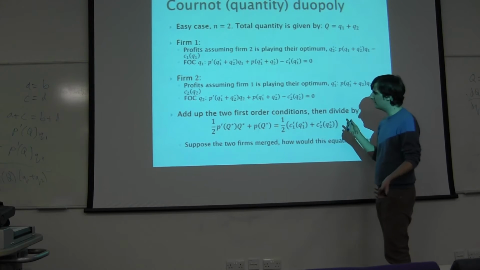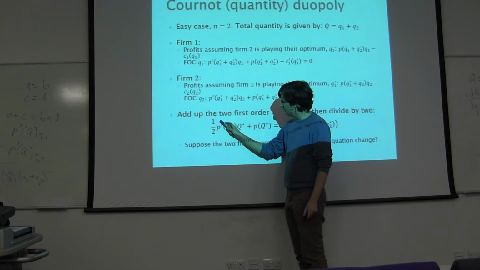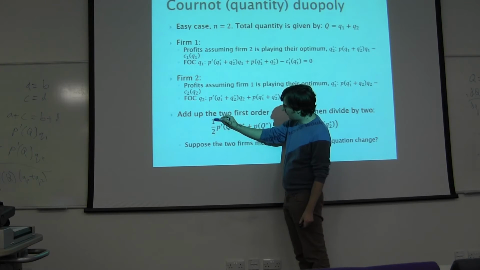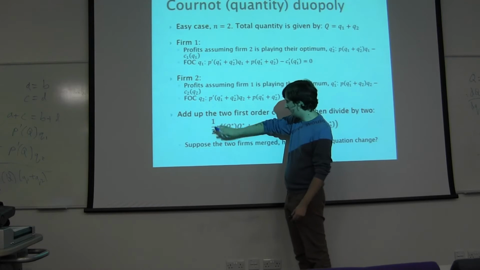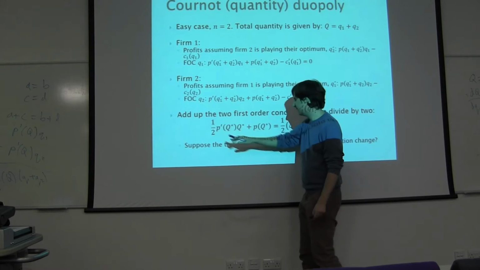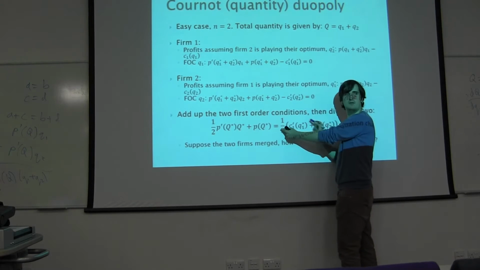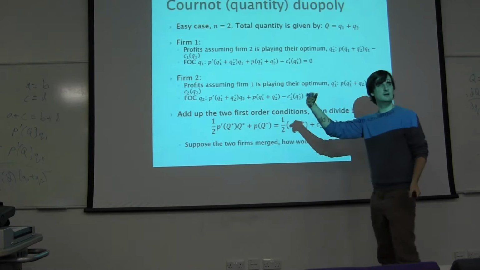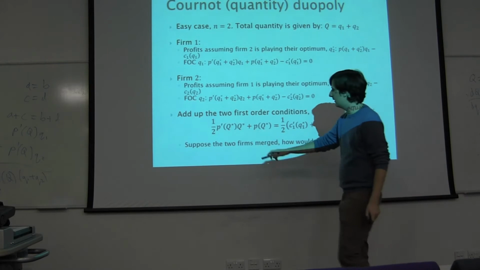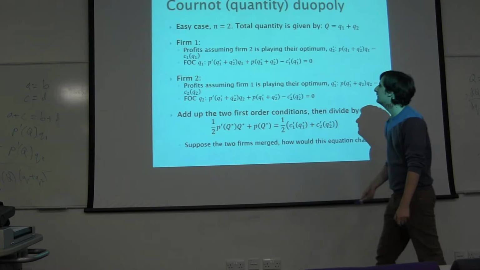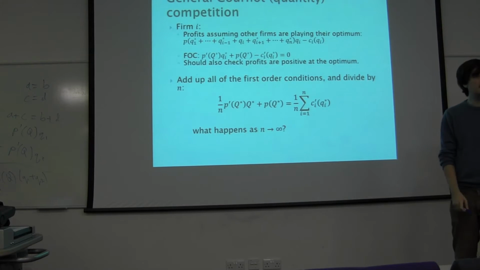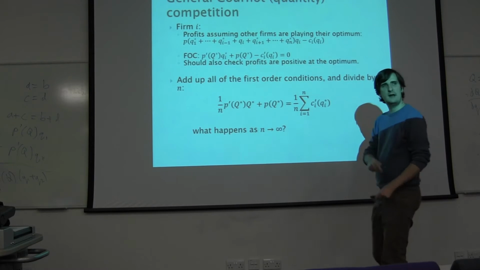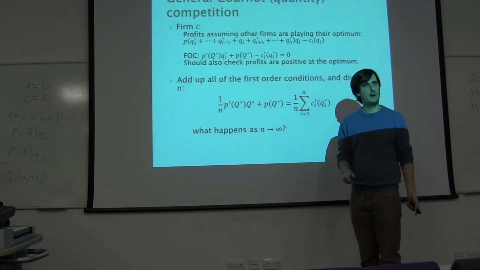So having two firms, if you like, is bringing us closer towards marginal cost pricing, right? If this was 1 over a million, this term would kind of drop out, and then we'd have price equals average marginal cost. So we come closer to pricing at marginal cost because we've got this half in front of this term. You'll see it more clearly when we have n firms. So let's do the same thing when we have n firms. Now we've got firms 1 up to n. Think about firm i.